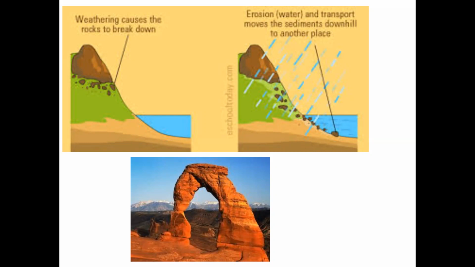So weathering took place. Now we have the sediment, this rock. Water then moves that to a different location, and that would be erosion. But the initial breaking down and decaying of rock from that mountain is weathering. So again, this diagram shows us what that difference is. Does that make sense? Perfect. Just to give us a better visual of what that looks like.